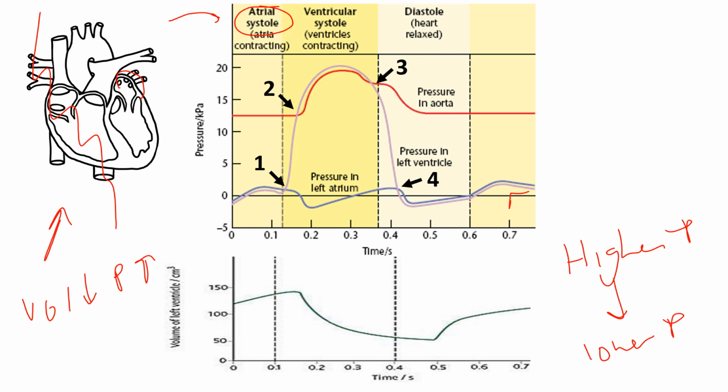As we know, blood will always flow from an area of higher to an area of lower pressure. So as the atria contract, the blood is going to flow from a higher pressure area in the atria into a lower pressure area in the ventricles. Let's compare that to the graph. As the atria are contracting, the volume is decreasing and the pressure is increasing, and you can see that by this little bump in the blue line. The purple line follows that same trend, because the blood is moving from the atria into the ventricles, so the pressure in the left ventricle is also increasing.